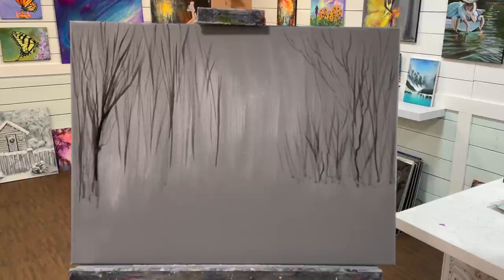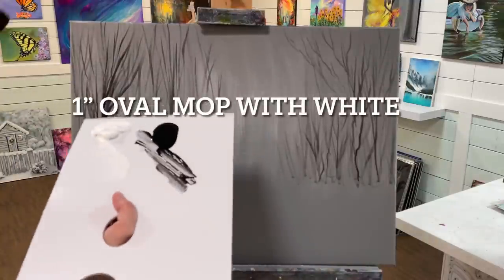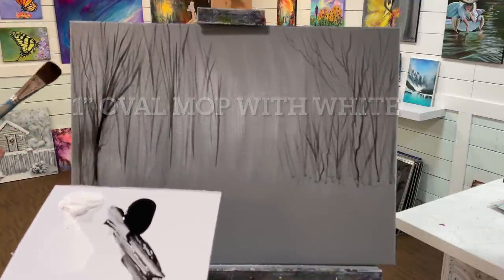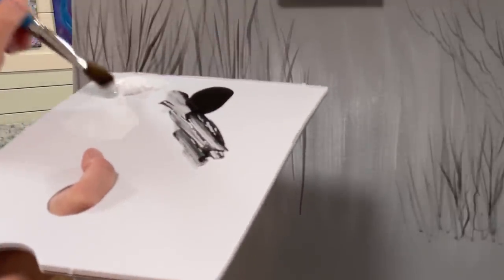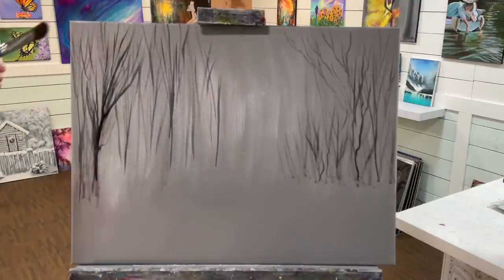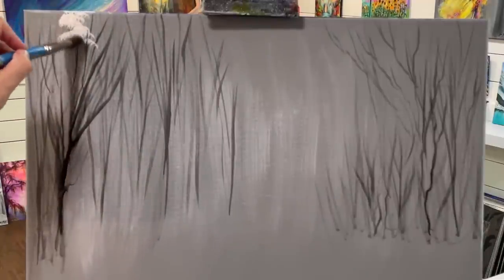Okay, so the next thing I want to do is add some foliage on top, and I'm going to make it snow or frost covered foliage. So I'm just going to go straight to my white with a number 1 or 1 inch oval mop brush. My brush is dry, and I'm gonna just tap lightly right into that white. And I'm gonna start right on the top of the canvas. These trees are really big.